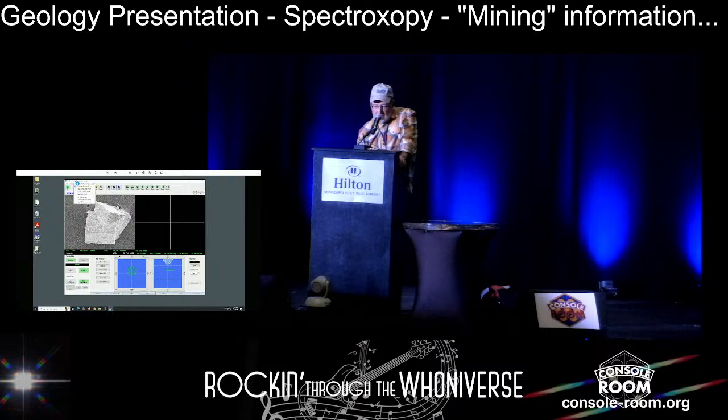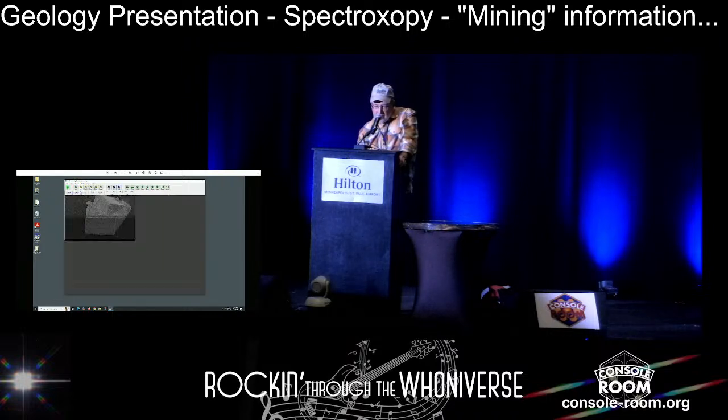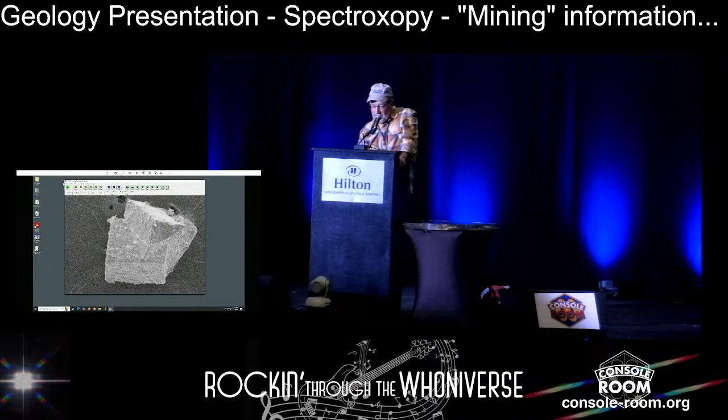Let me display this full screen so you can see it better. So there we have a couple of little, these crystals are a little white, by the way. And they have a very unique shape to them. And there's a little bit of surface dust on them. That's not perfect focus, but it's good enough to get an analysis. It's a unique shape. That tells us something.